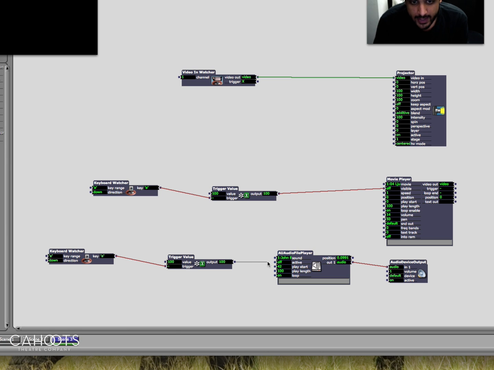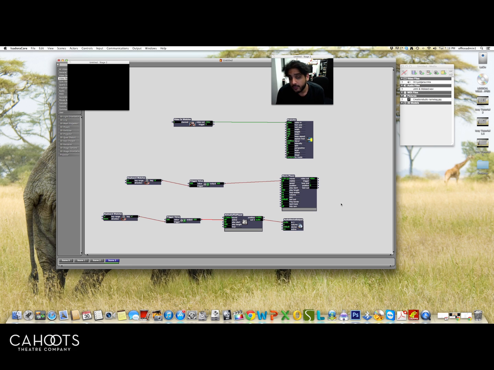So right now, if I connect here to the active point, as soon as I hit A, both these files are going to start off. So here we go. A. If you listen very carefully, you can hear the other one going on there. But I'm going to stop both of them. So you can see both files are playing. You can always check to see if your file is actually active by looking down in this area and it'll let you know what's going on.